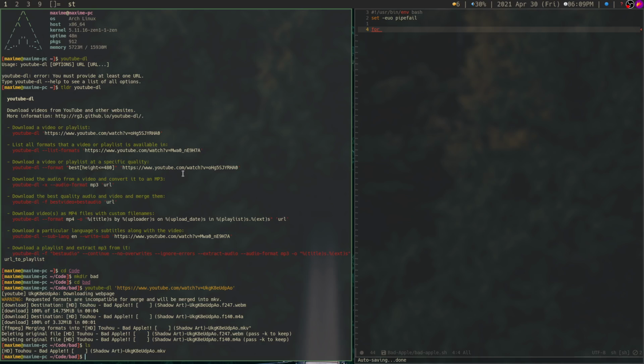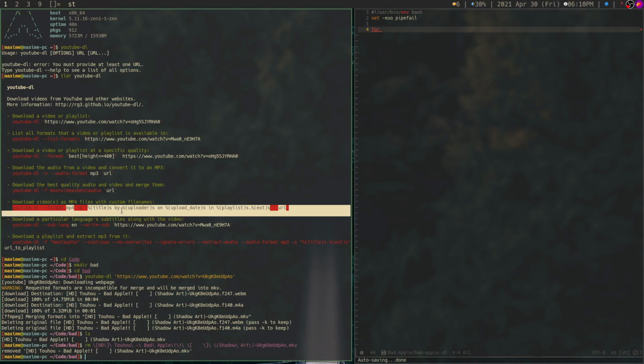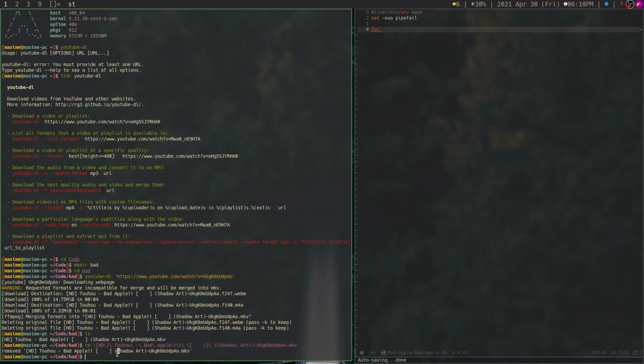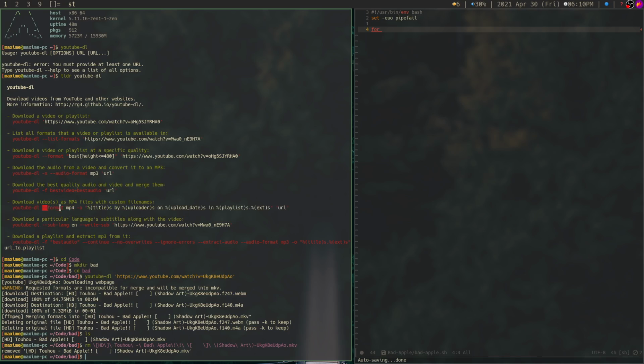Maybe I don't want the MKV though, right? Well, maybe I want it in a different format, like an MP4. So let's just change that then. rm this, and get rid of the file, and just look back into the documentation and see. Yes, I see this: dash format MP4. So if I want to do something with an MP4, I read through and I realize I need to do dash format MP4. There you go.